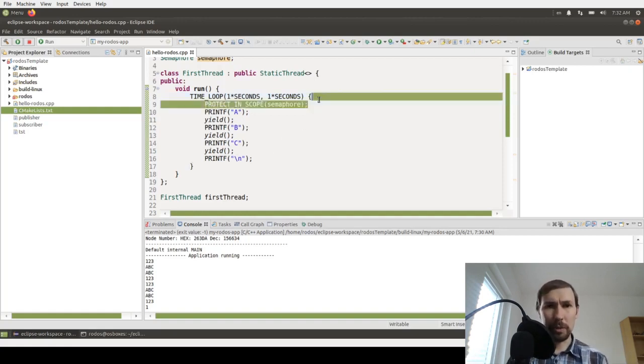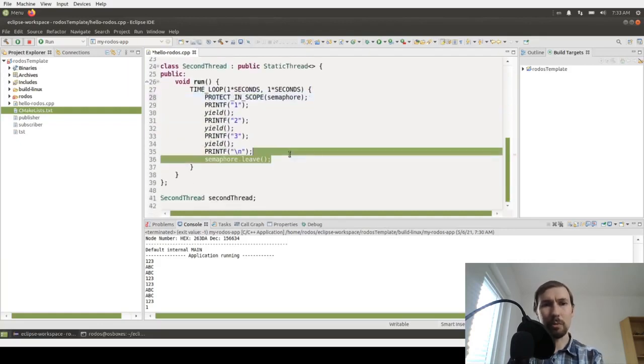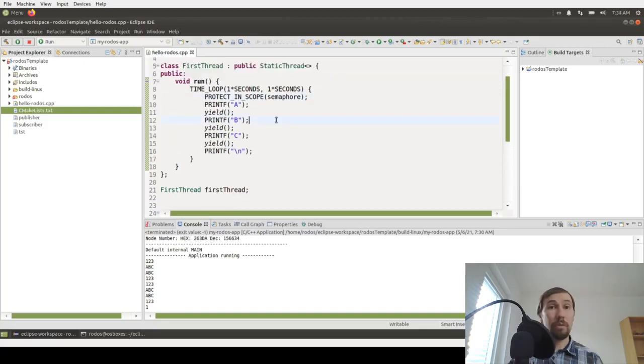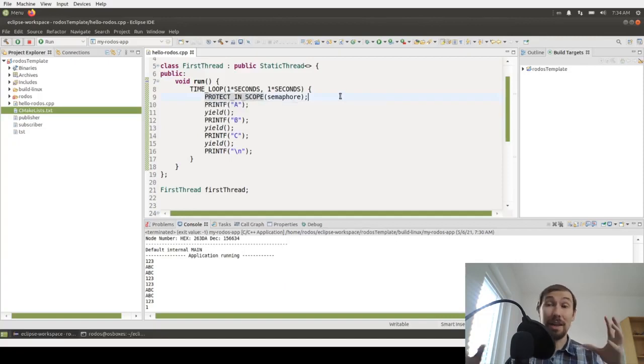This might not be very obvious here in this small example. What is the benefit of this? For example, you have several if conditions or switch case constructs where you have different places where you return from a function. If you don't use this protect in scope, you really have to make sure that at every place you finally leave the semaphore.